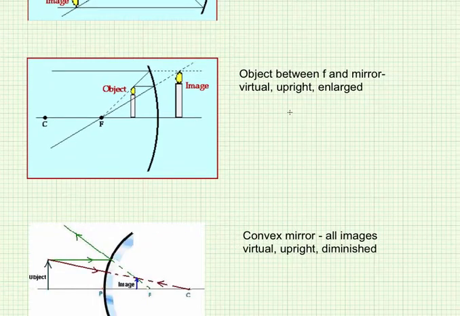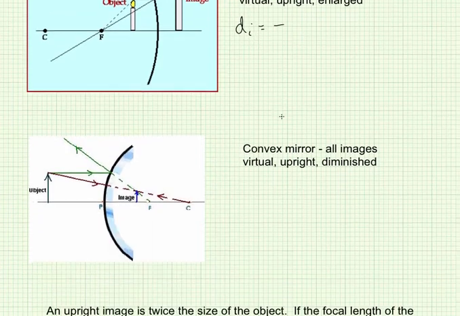Next, we take a look at if we get an object real close to a concave mirror. This is what happens in a bathroom mirror. You look inside that mirror and you can see your image. You're upright and you're very large. So in this case, anytime it's a virtual image, DI is going to calculate to become a negative value. And that happens every time you have an upright image. Upright and virtual go together.